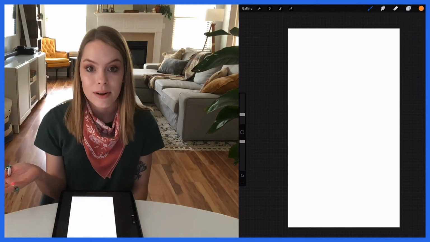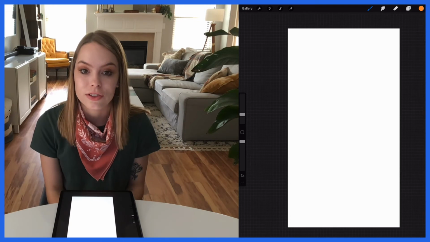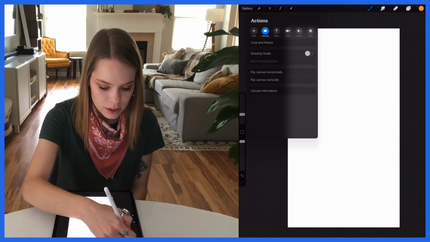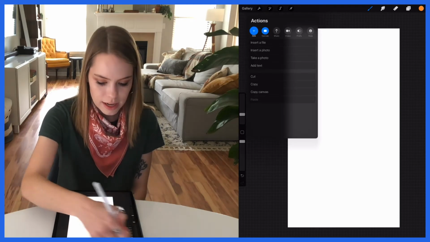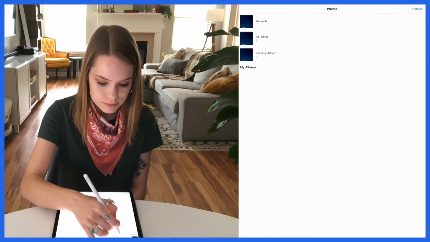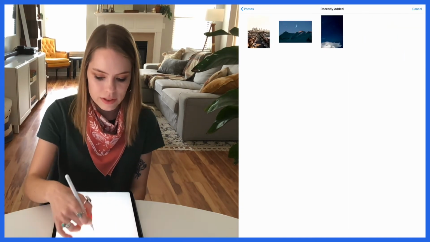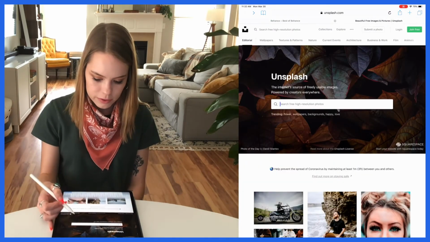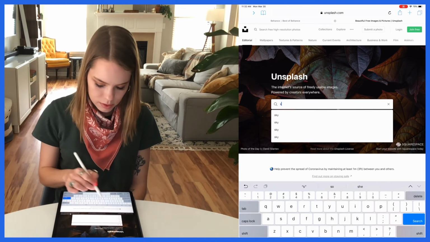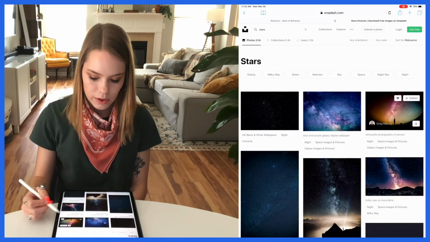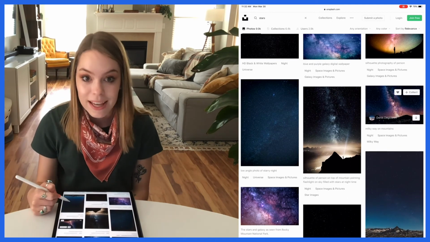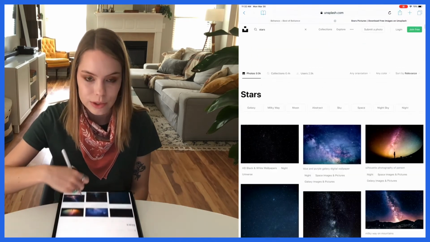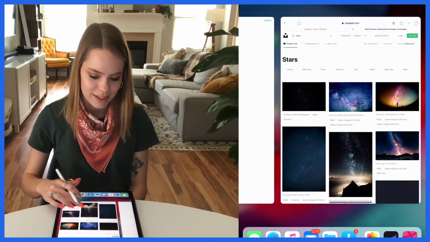So for wallpaper, or just any graphic, I probably just start with a photo and then work from there. How you insert a photo is you go to this wrench up here, then go to add, and then insert a photo. I already found these on Unsplash, which is this website right here. If I wanted to search stars, you get all of these really high-res photos for free, and they're royalty-free, so you don't have to worry about copyright issues or anything. Unsplash is a really great website. I use it probably every day.